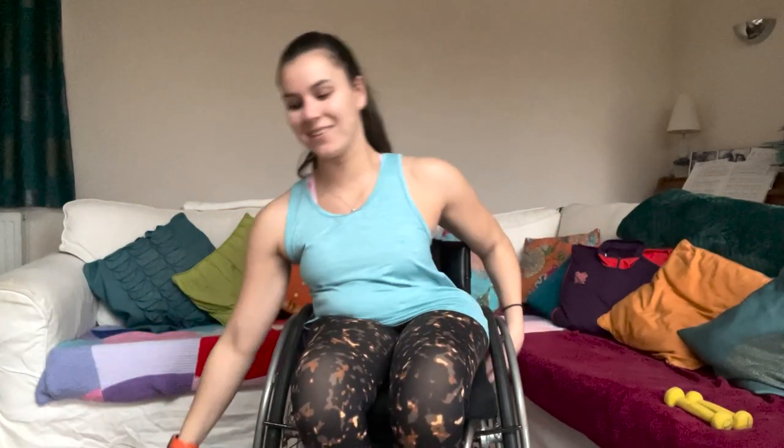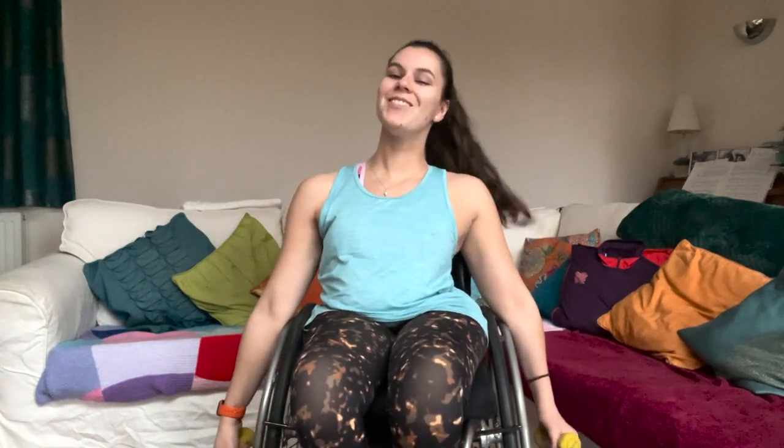You can pop your broom back down again. But we're gonna need to return to our weights. So grab them, give you a few seconds. And for our third exercise, we're gonna be doing our lateral raises. So you're gonna have your weights in your hand, arms down by your side, and all you're gonna do is raise those arms up in a straight line on your shoulders and come back down, up and down. Try not to bring your arm above your shoulder, try and keep it level and then come back down. So keep it nice and controlled and not too fast. You ready? 3, 2, 1, off you go.